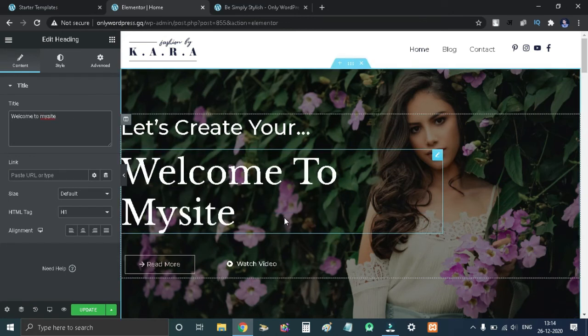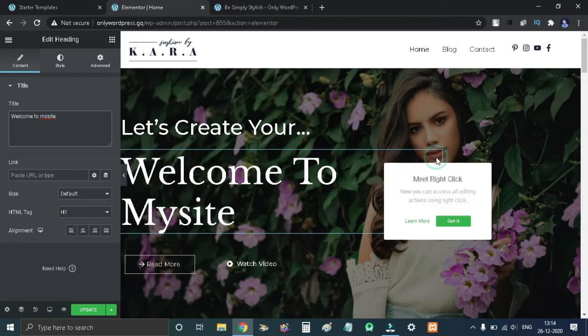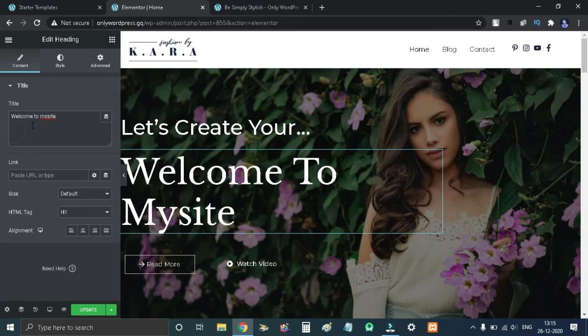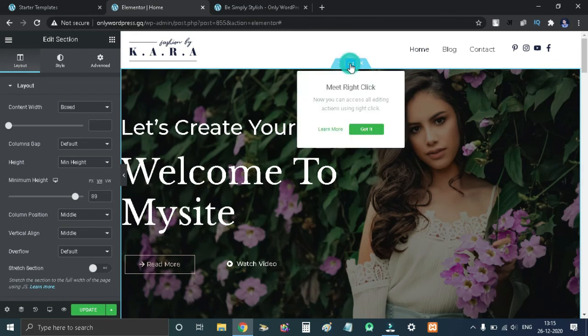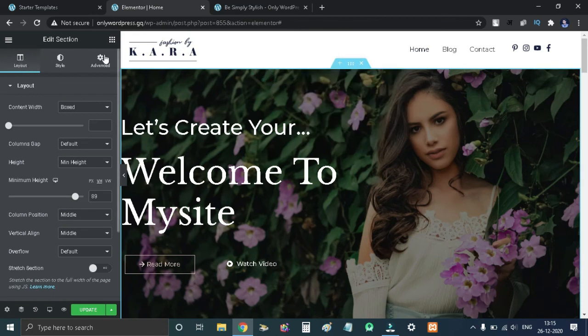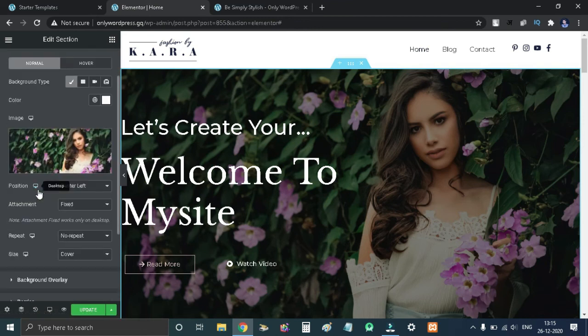So whatever changes you want to, move your cursor to that element, and automatically an option to edit that element appears. Just click on that and make the changes here. So likewise, if you want to change this picture, how will we change this picture? Just click on the edit section button, which will appear on the top of that box. Just click on that. Okay, and our layout will be open like this. Okay, just go in the style button, and here you will see that image.